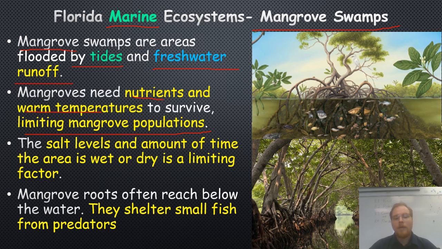The reason that mangroves are so important is because their roots shelter small fish from predators. You can see in this picture, in this one mangrove, you have a ton of little bitty fish that are living and thriving inside this mangrove, and they're surviving off of that and having a symbiotic relationship. Now, what kind of symbiotic relationship is it? I would say it's mutualism because the fish are getting shelter from the mangrove, and the fish, whenever they poop and stuff, are giving nutrients back into the mangrove tree itself. So they're both benefiting from this situation.